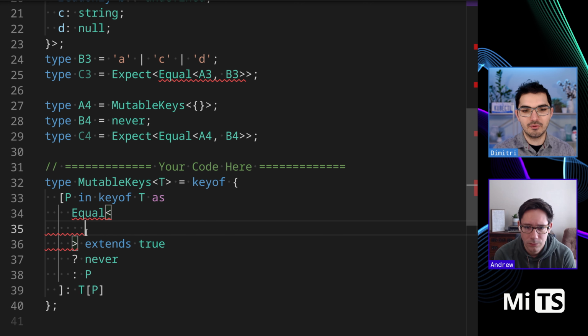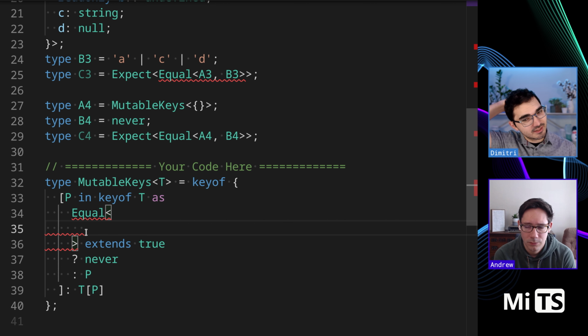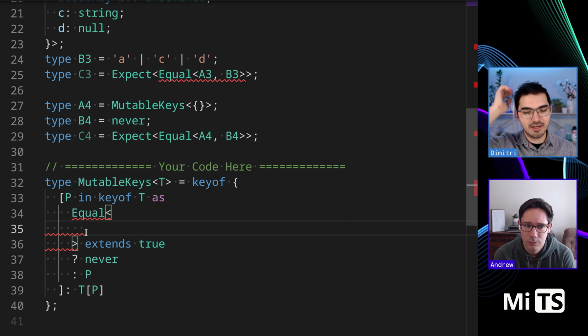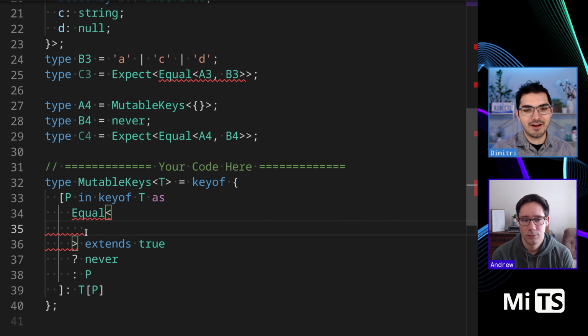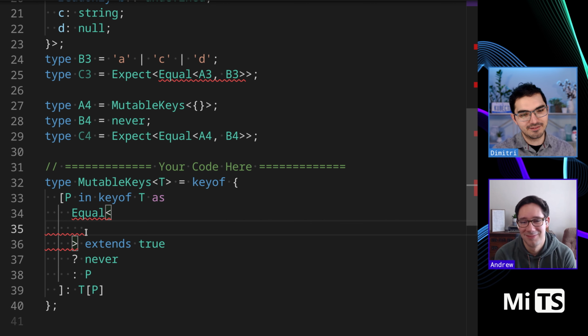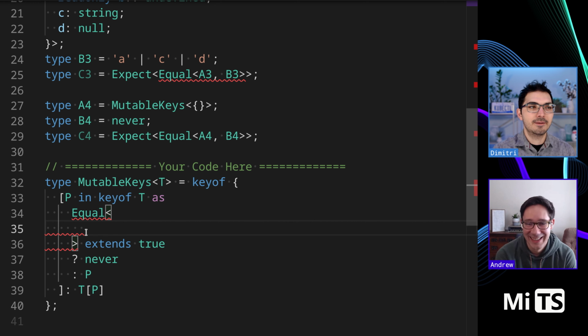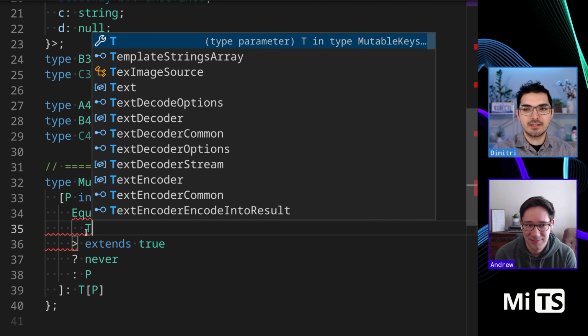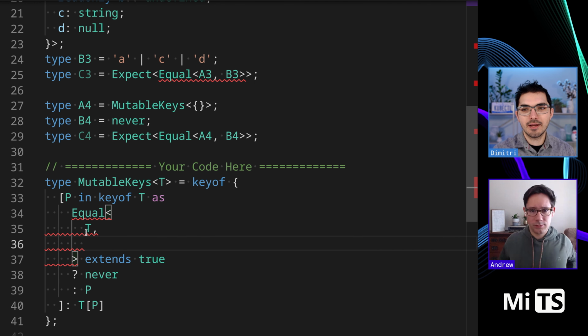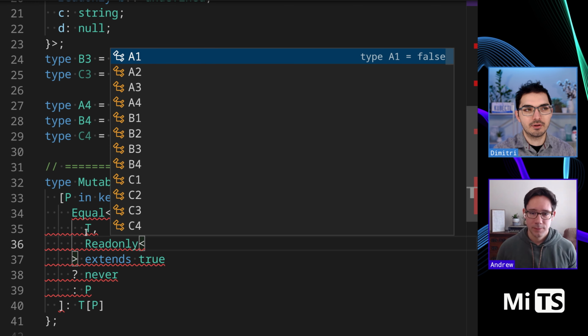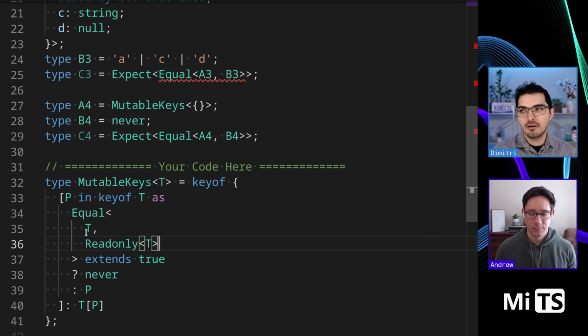I think this is one of the only things that I've come across in the challenges that would be nice to have. And there is actually an issue to add this to TypeScript, but in the issue, they found a way to do it without having to add it to the standard library. And I'm like, oh, do that. Of course. But we have like our T here, and then we have our read-only T, essentially.